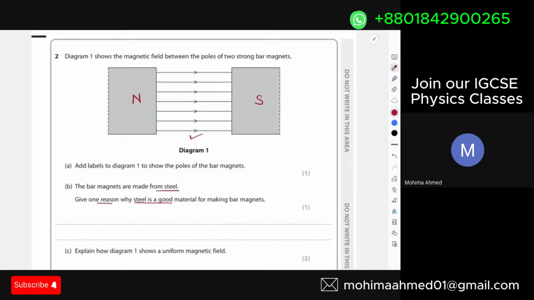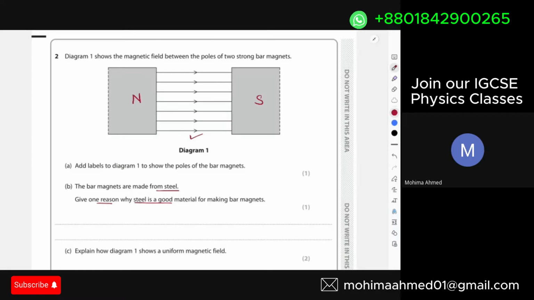So if you're talking about pure iron, it is a soft magnetic material. Why is it soft? Because it will only be able to hold onto its magnetism as long as you supply electricity to it. The moment you cut off the electricity supply, obviously the soft iron core will lose its magnetism. That's why they are known as soft magnetic materials. Soft magnetic material means they can only hold their magnetism as long as they have an electricity supply. As soon as you cut off the electricity supply, they lose their magnetic properties.